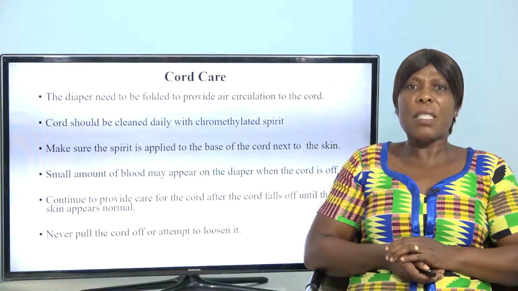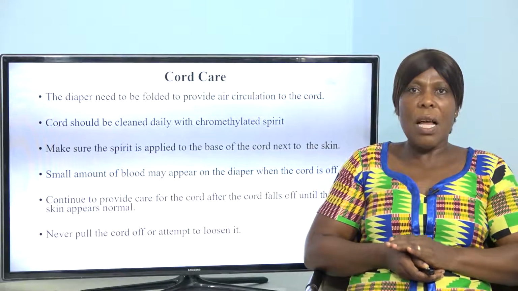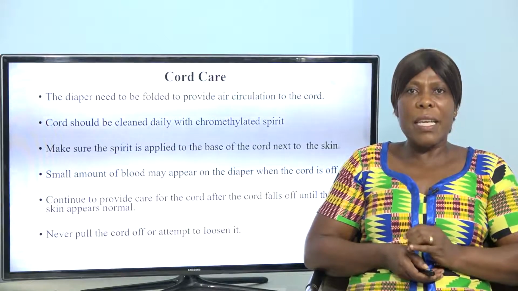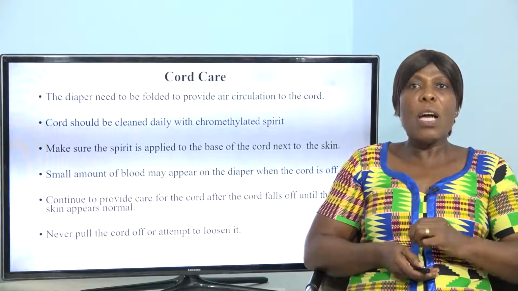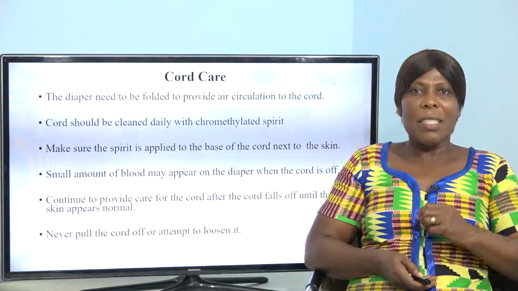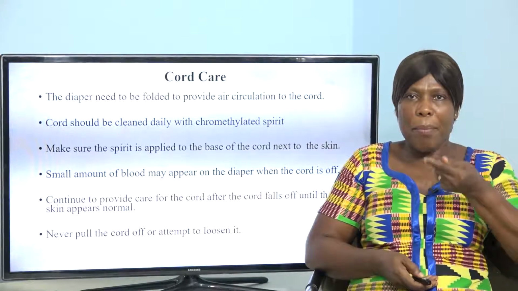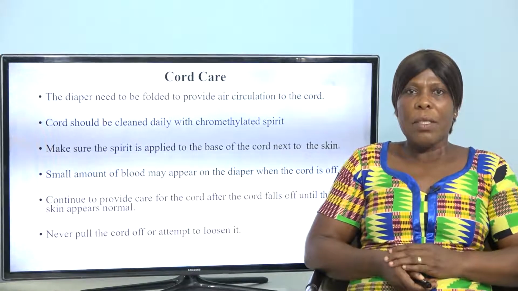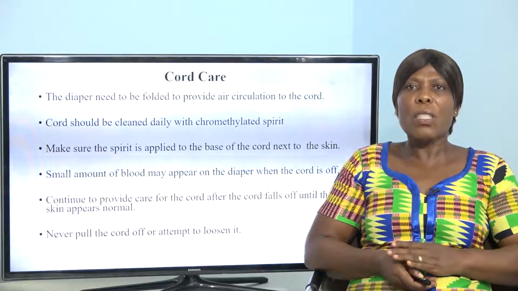Make sure the spirit or the chlorhexidine that is being used is applied to the sides of the cord next to the skin. When we are using the chlorhexidine, we don't have to allow it to touch the skin, just the cord. So you hold the cord and then you apply it from the base up without the chlorhexidine touching the skin. A small amount of blood may be on the diaper when the cord is off.